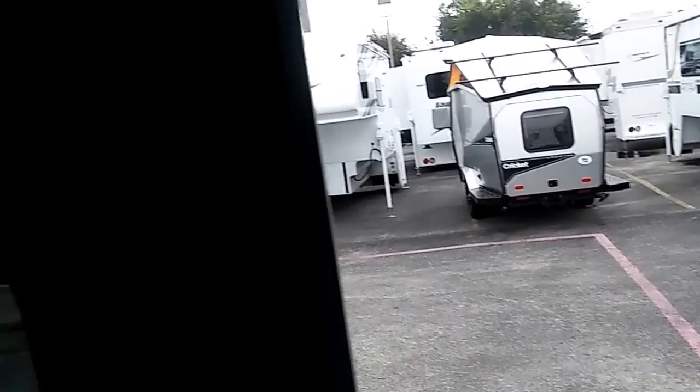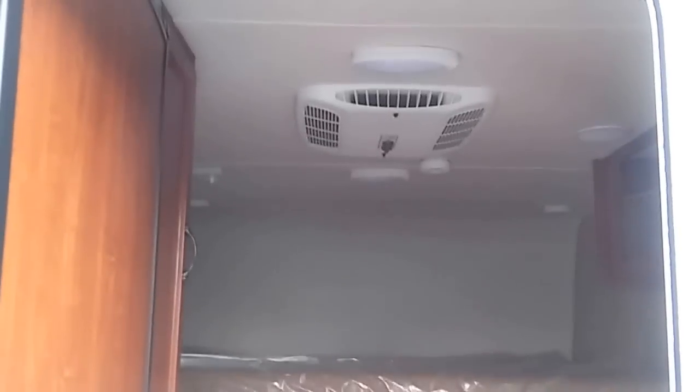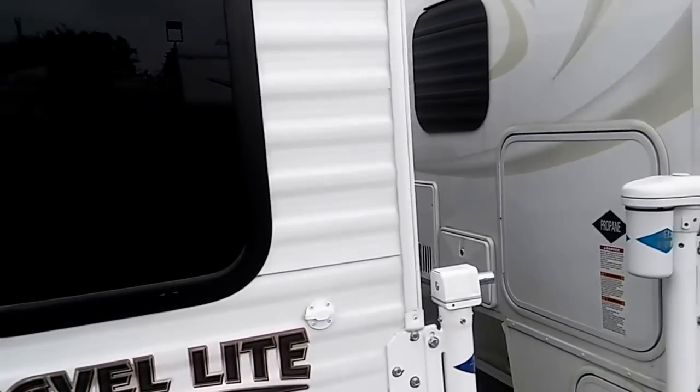Overall, I would say this would be a very functional camper, even for two people. Could you live in it? Yeah, you could live in that easy. I wouldn't want that roof AC — for some people they're going to park in RV parks or use a generator, and that's fine. But for me, I want to use solar and get by with as little noise and stuff as possible.